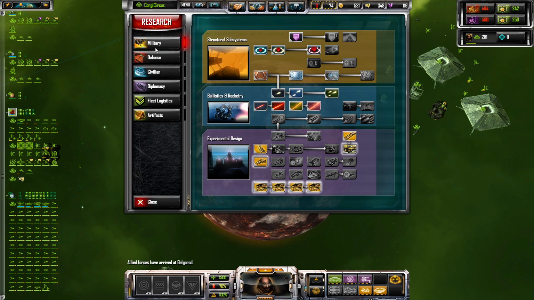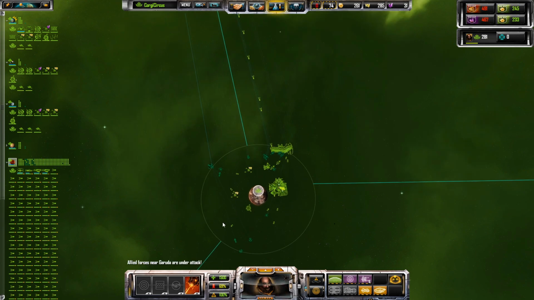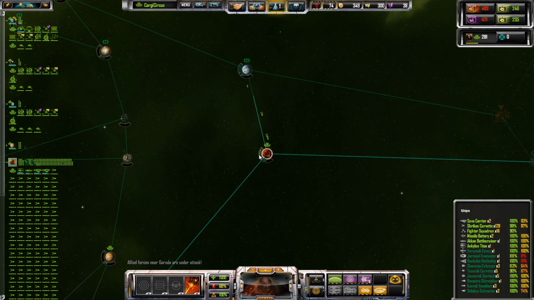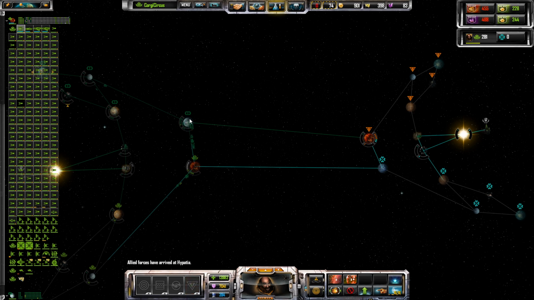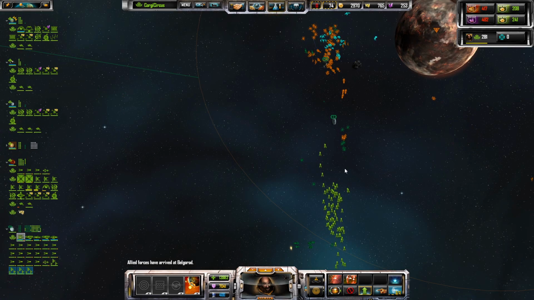Let's get some hangar technology for defenses, and then 600 points for this. Okay, the fleet's here. Arrived just in time, let me tell you. I still think we push for this. Let's go here and here. Nope. Here first. And here comes a swarm.